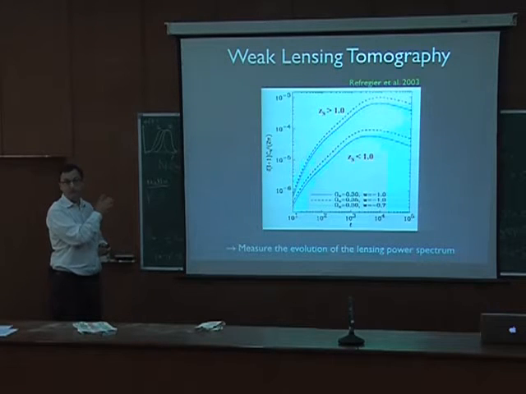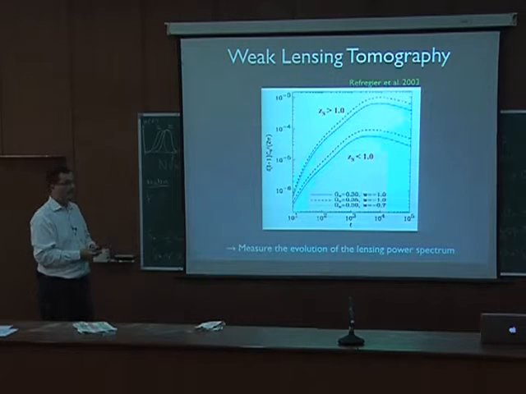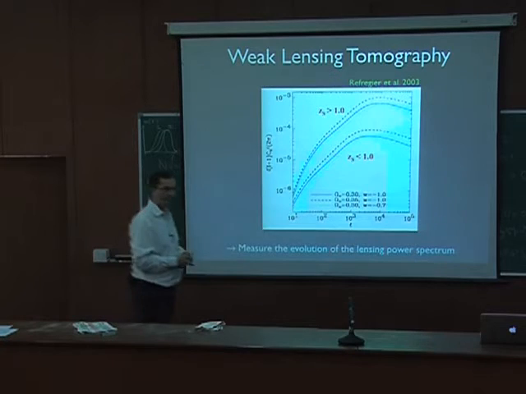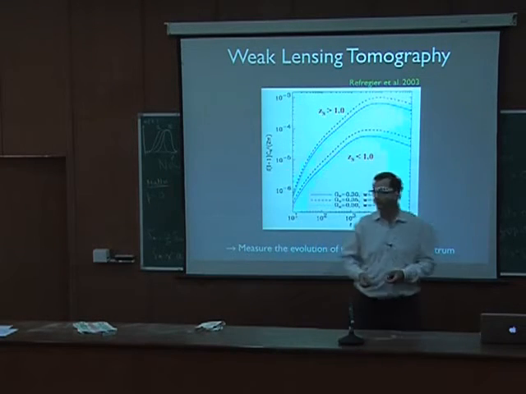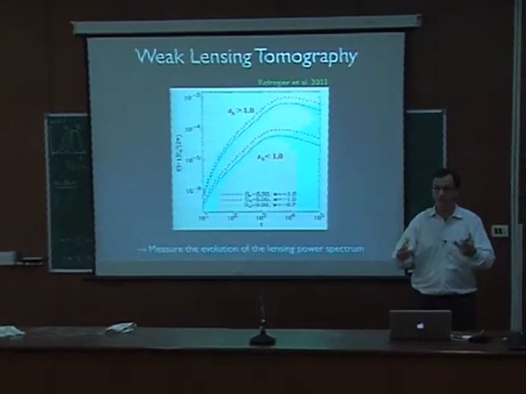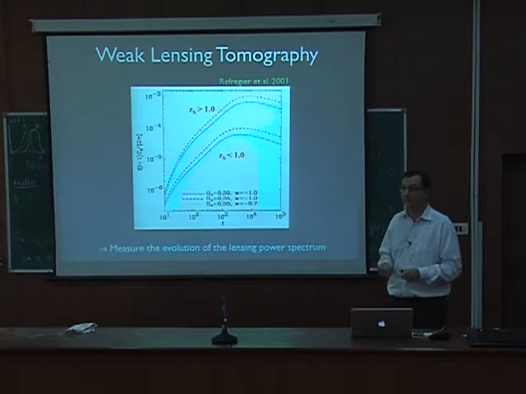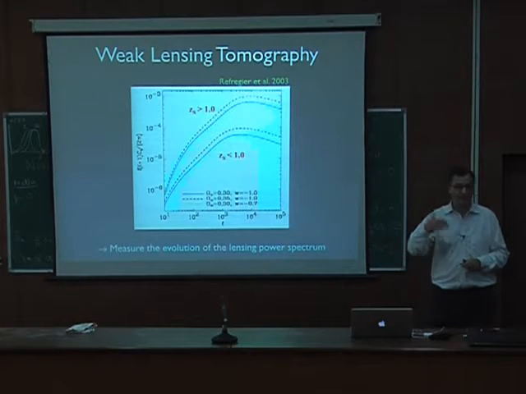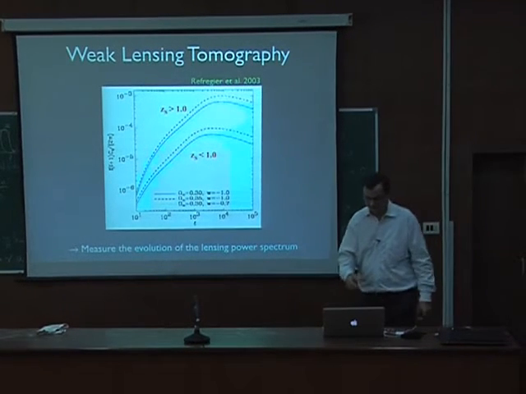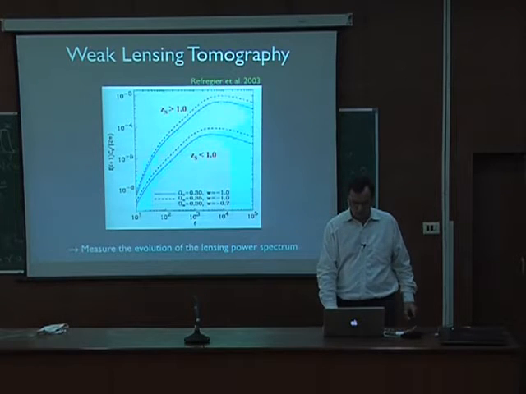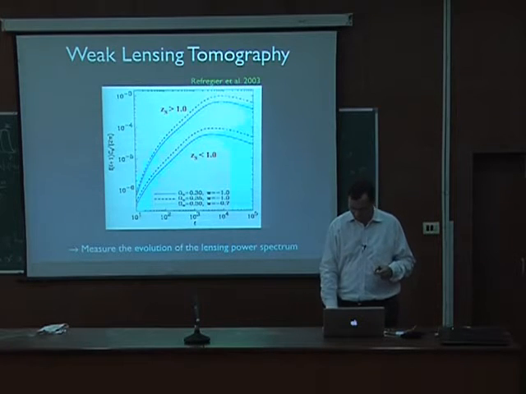And that's what people do. I'll show you results later. That gives you additional information, which is very interesting. And if you have 3 subsamples, you actually have 6 power spectra, I think. And so on. So you actually have a lot more information than this. And this is all correlated, and it should behave in well-known ways as you change the cosmological parameters. So that adds a lot of information. Okay, so that's adding the three-dimensional information.